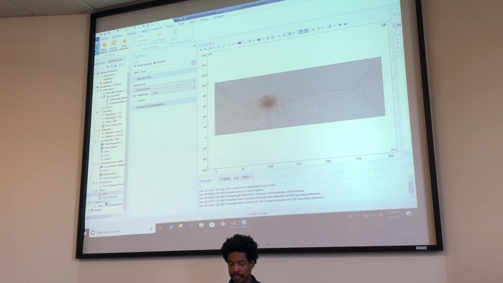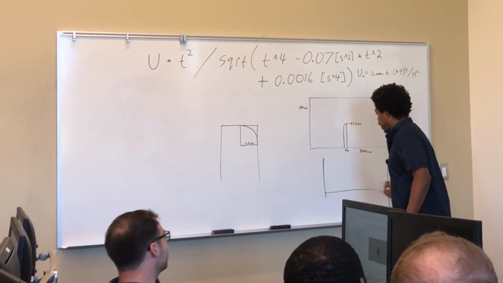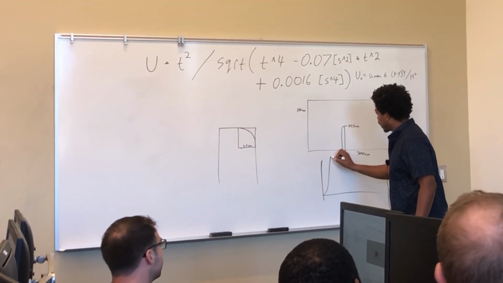Now you should be ready to compute. I think we did everything. So go to study. Oh wait, don't press compute yet. Did anybody press compute yet? So remember that funny plot that we had initially, where it did something really quickly in time and then tapered off.